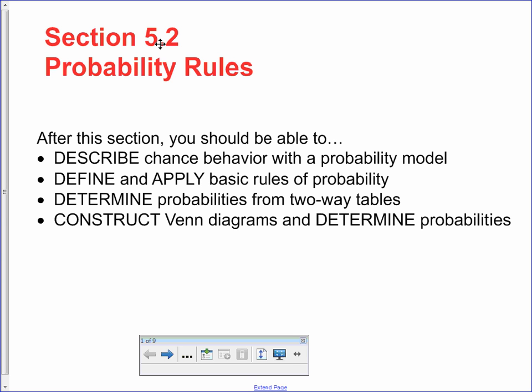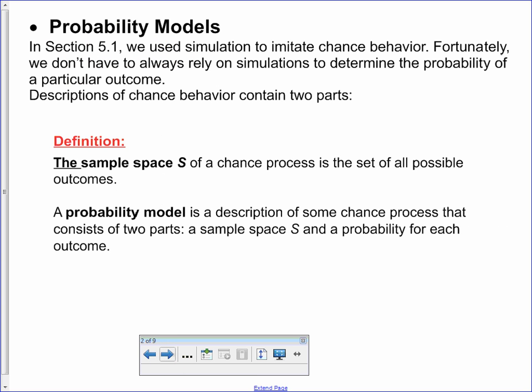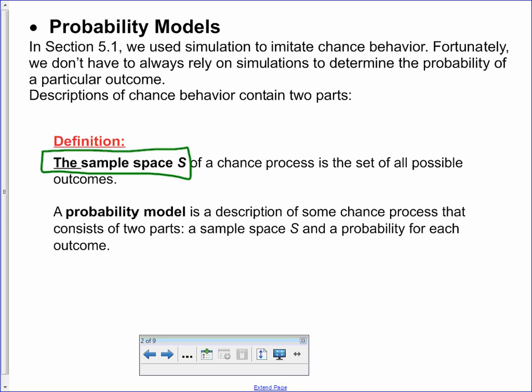So what we're going to talk about is probability, but we haven't really gotten into the nuts and bolts, and this is going to be some of the mathiest stuff we do, with equations and other things. So let's get to some definitions. The sample space. When we talk about sample space, this is not about sampling. This is when we talk about probability. Sample space are all possible outcomes.